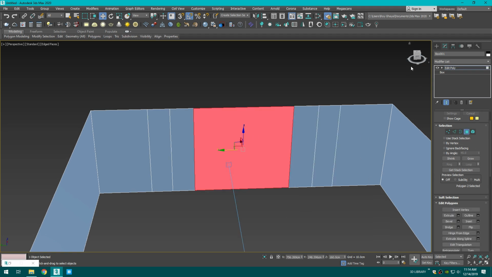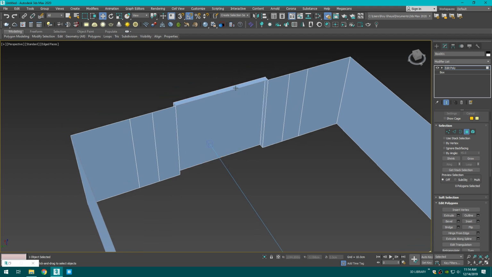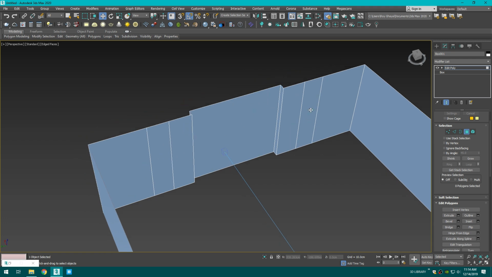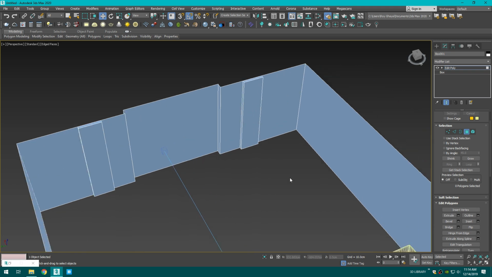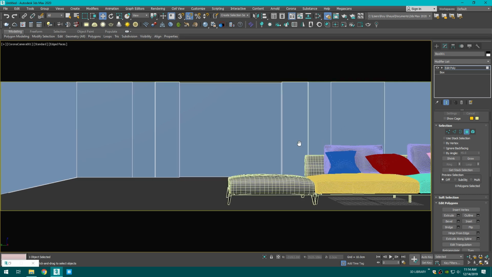Okay. I'm gonna extrude this to -20. Remove bottom, remove top, and extrude those two to 10 and hit OK.